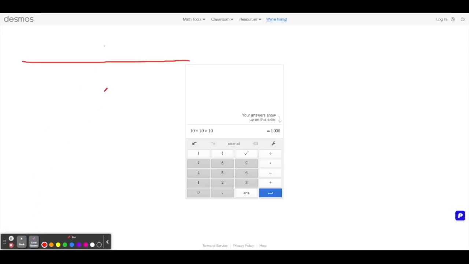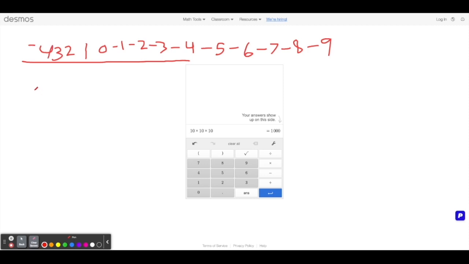For the prefixes in scientific notation, you might want to set up a number line with negatives and positives, and then you just write underneath or above the number whatever prefix it would be. One thing to note is 10 to the first just equals 10, and 10 to the 0th equals 1, so if you ever see times 10 to the 0, that just means times 1, so that's pointless.